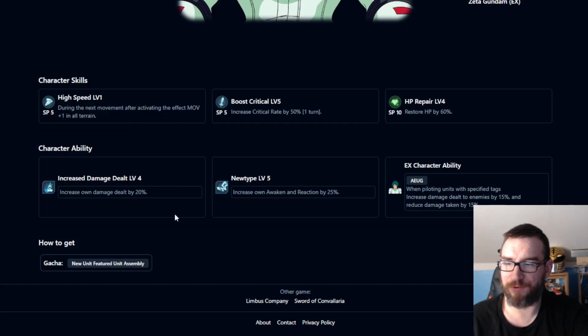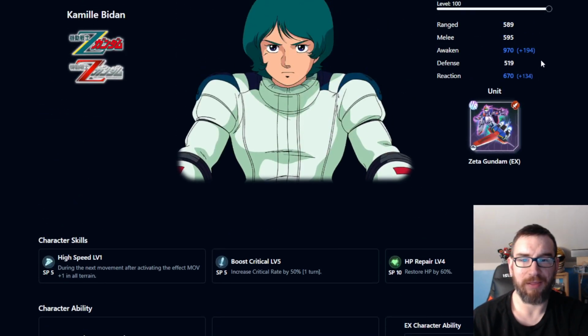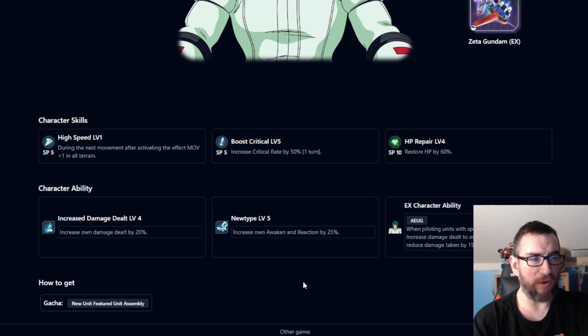And then the character's ability, he can increase his own damage dealt by 20%, increase his own awaken and reaction by 25%. Okay, so that is good. So reaction affects the pilot's ability to dodge. And awaken is what we talked about before. So he's going to be dodging, and he's going to hit hard with the special attacks. So this guy's a nuker. You do want to keep his health high.